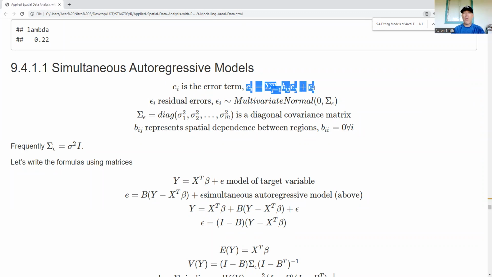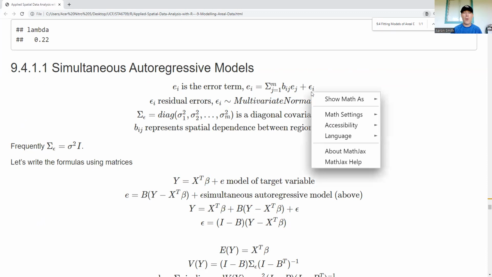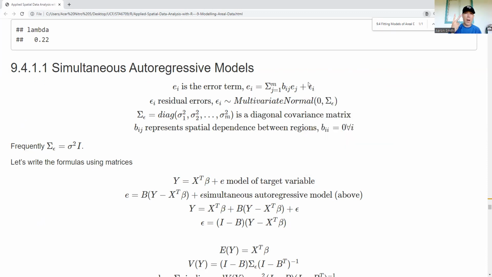So think of this as the residuals on the linear model. What I'm going to do is a regression of each of the residuals on all of the others. It's not going to be mathematically perfect, and this is going to be the residuals after I incorporate the linear model residuals' autocorrelation. So now I've got two levels of residuals going on. I have residuals for the linear model, E, and then we take care of spatial autocorrelation. After I do that, I still have another level of residuals after that.